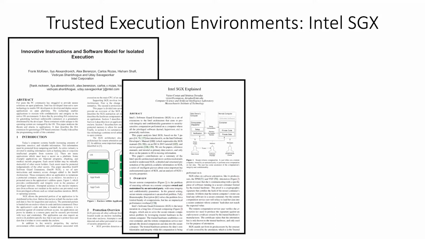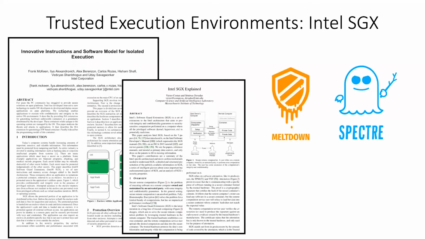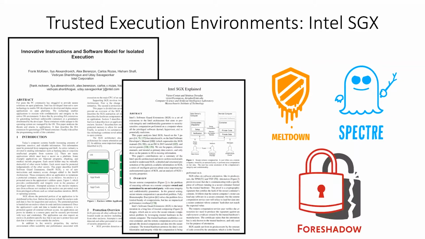However, pretty soon academia came forward suggesting that SGX is susceptible to side channel attacks. Now, Intel acknowledged it as a fact, but continued to downplay it, suggesting that these attacks are pretty niche and perhaps not that feasible to be carried out at scale. But with the discovery of Spectre and Meltdown, clearly these assumptions were disproven. And soon after their discovery, Foreshadow was discovered, which basically broke some of the most basic confidentiality guarantees of SGX.